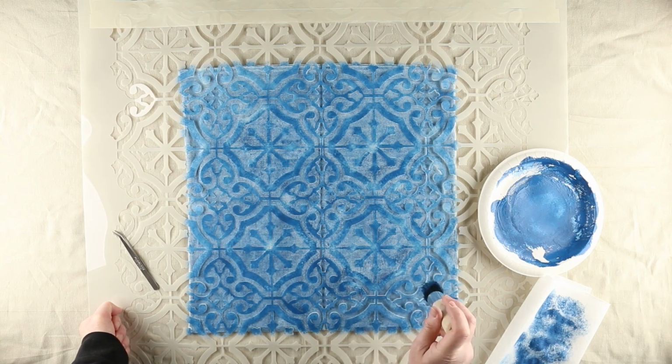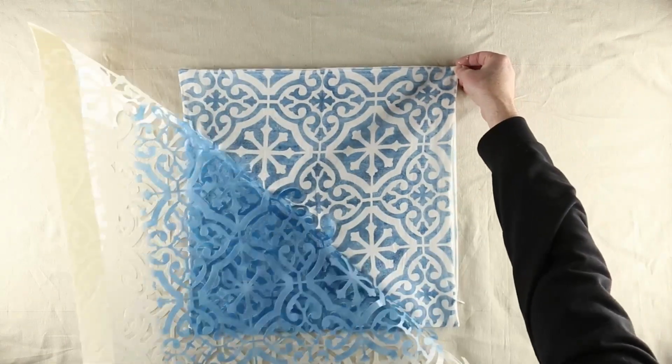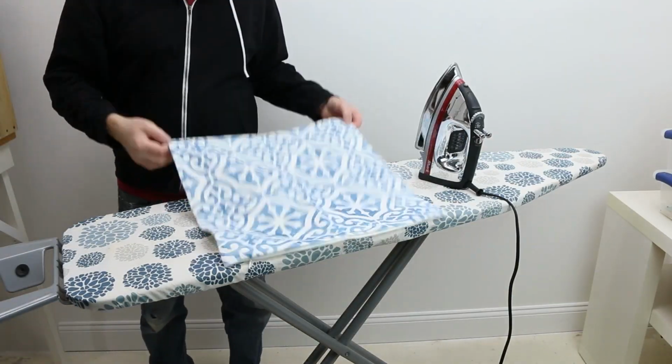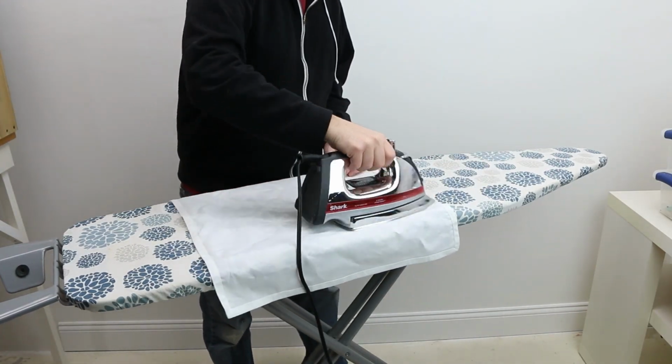When finished painting, carefully peel away the stencil. To lock the color into the fabric, place a piece of cloth over the top and add heat, but not steam, using an iron.